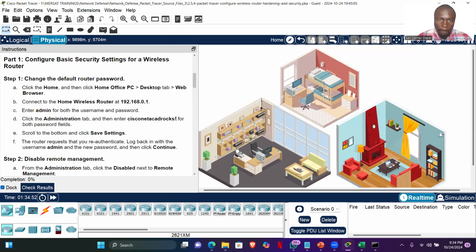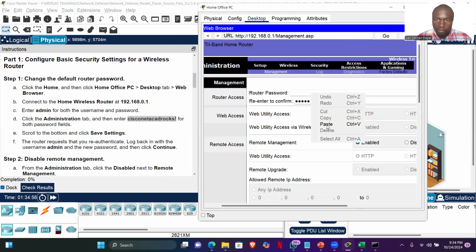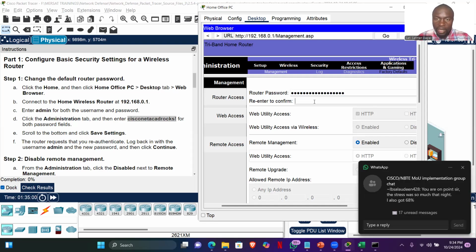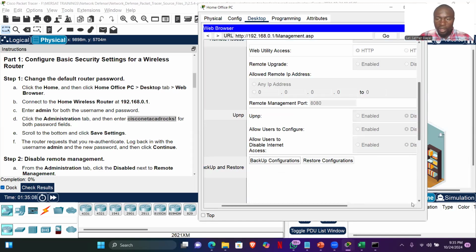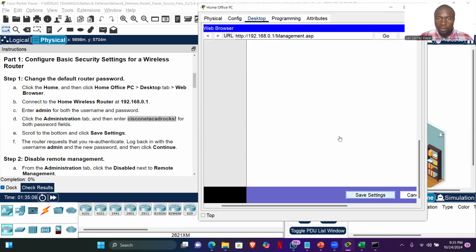Copy again. See if I can paste. Good. So we should re-enter the password again. So you see, we are changing the password from the default admin. Now easy, scroll down to the bottom and click save settings.